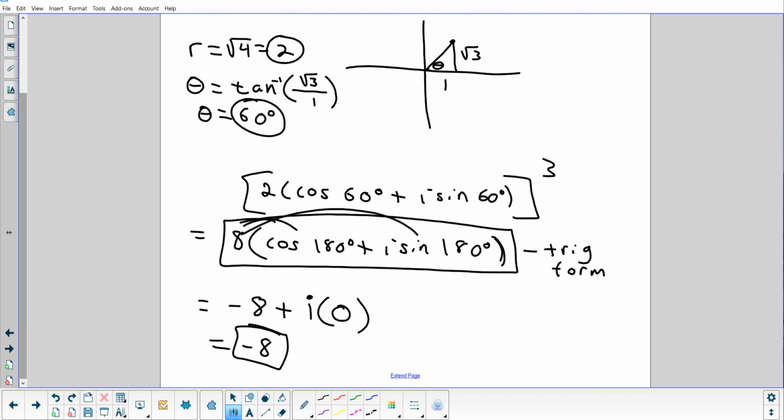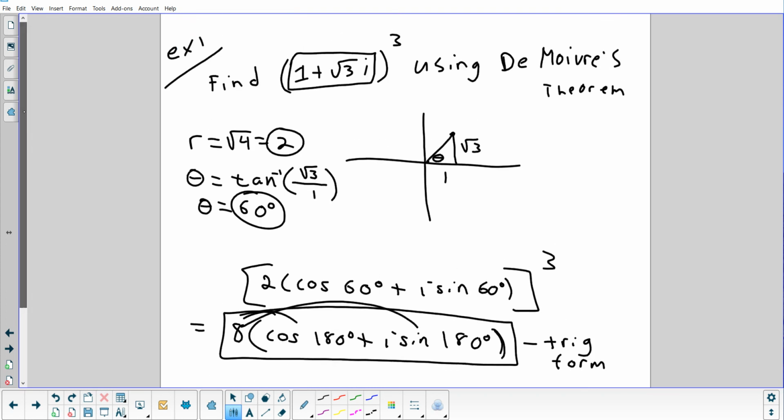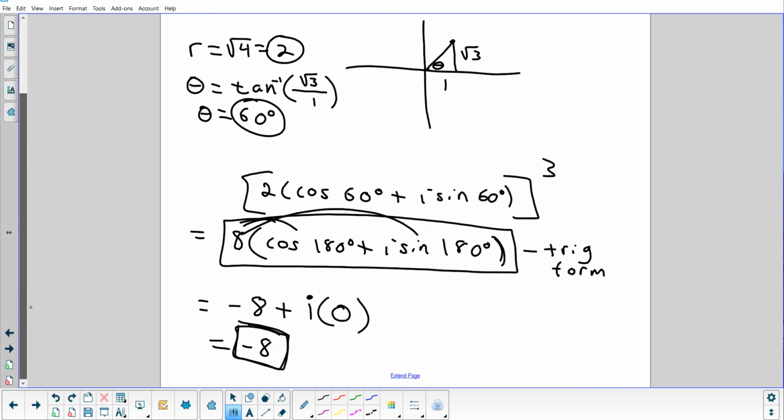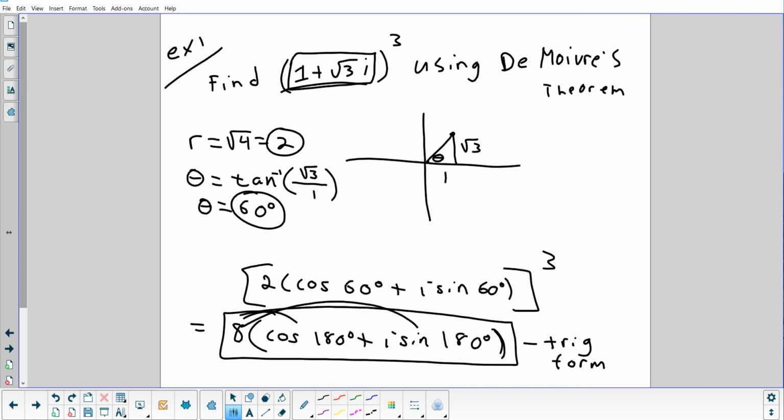So if this is what we got when we cubed that, then if you cube root -8, you should get back what you started with. And you would. One thing we have to remember when we take a root is there's always as many answers as the root you're taking. So if you're doing a problem about a cube root, you have to find 3 answers. If you're doing a problem about a 4th root, 4 answers. 10th root, 10 answers. On the test, I would expect anywhere between 3 and 4. Cube root or 4th root.